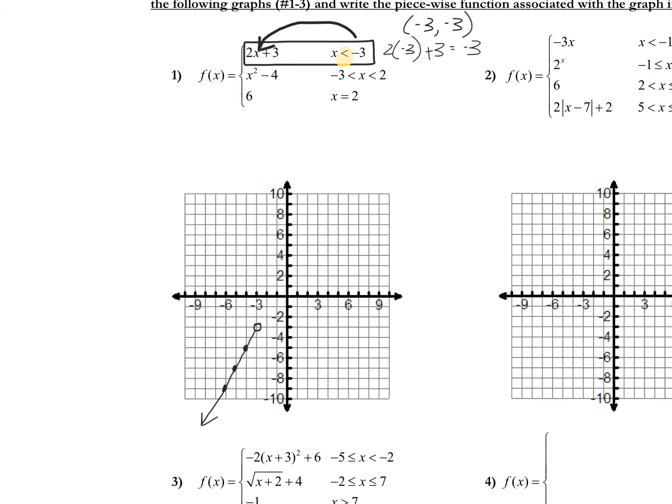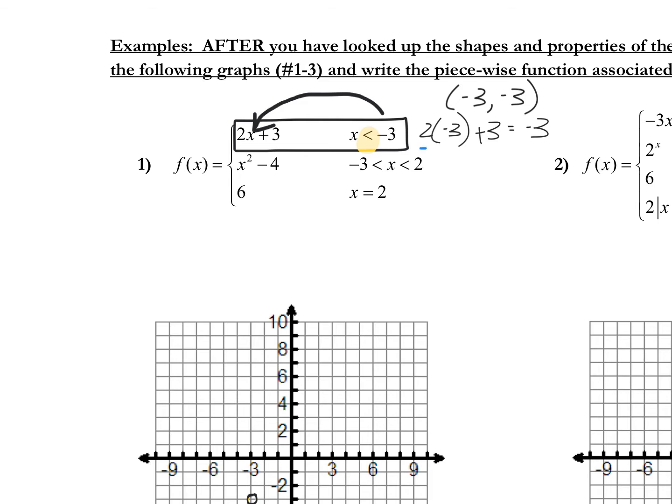Okay, let's do this middle part, the parabola. I'm going to do a different color so it doesn't get too confusing. But let's talk about this one now. So this is a parabola shifted down 4. So the vertex of the parabola is 0, -4. You should be able to remember that pretty quickly from your parabolas chapter from Algebra 2.